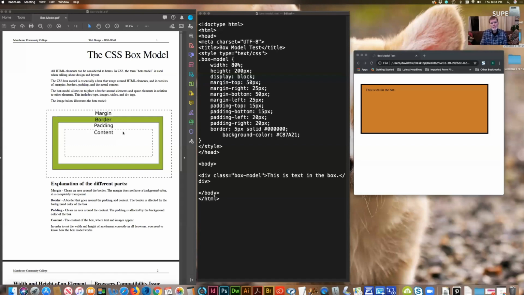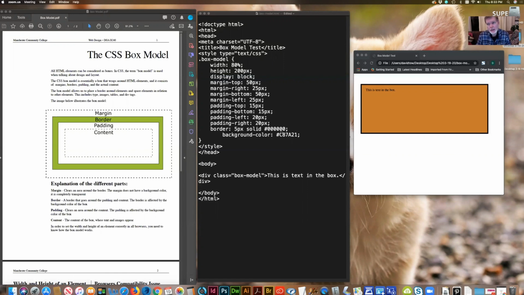You can change things like the width, the height, the display type, the margins on all four sides, the padding on all four sides, and you can also change the border and the background color.